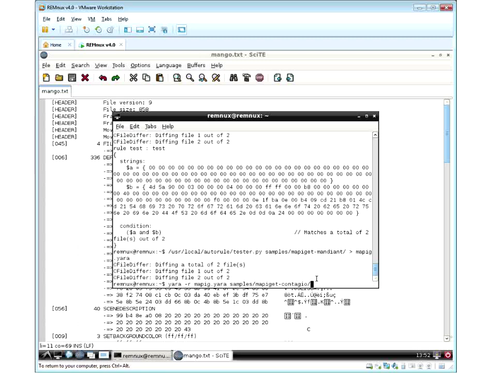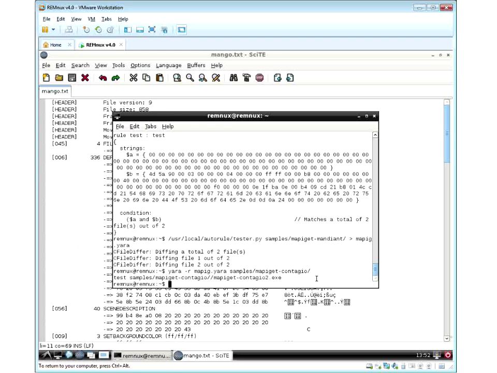Notice that I generated this signature by scanning one set of mappyget files, and now I'm telling Yara to examine another set of mappyget files, and I'm checking to see whether the signature will work. Well, look at this. It was able to scan contents of this folder that contains two executables, and it successfully identified one of those executables as yet another mappyget variant.